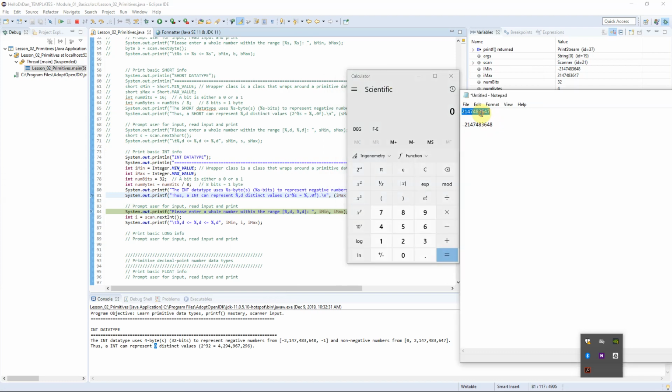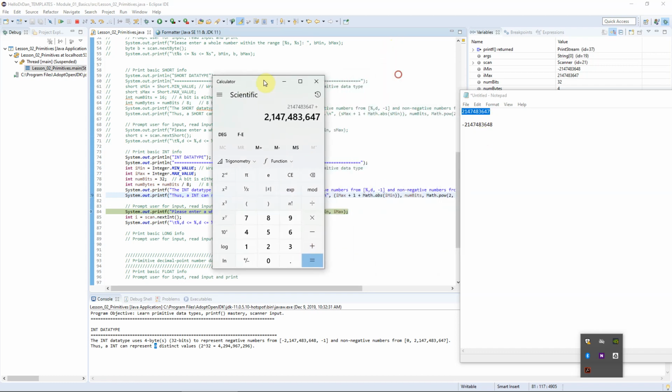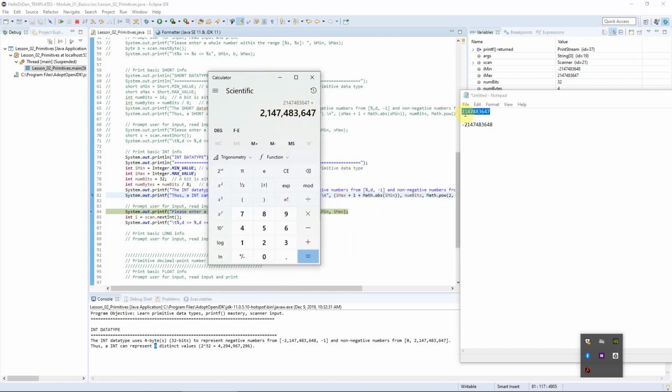So if I just take this value, I'm going to paste that in, plus, if you look at our code, what's it doing? It's taking the Imax, which was this value, plus 1, so let's plus 1. And then plus the absolute value of IMin. Here was IMin, so I'm only going to take the part without the negative. So plus, then I'll paste. Maybe I can't paste it, so I'll just type it out. Plus 2, 1. Oh, what happened here? Let's go ahead and clear this. Something's off here.